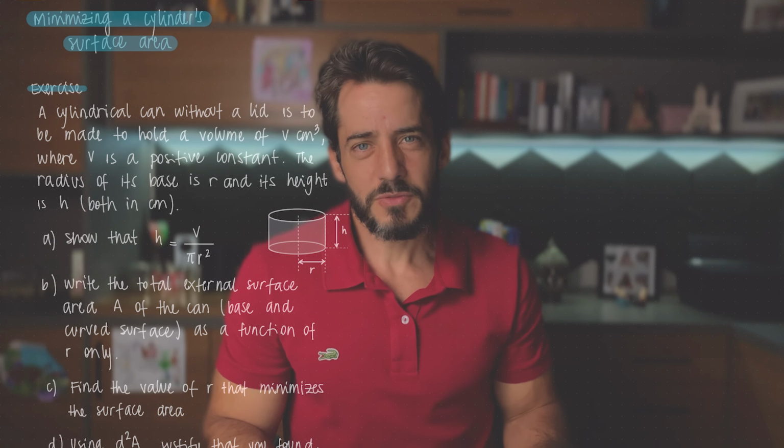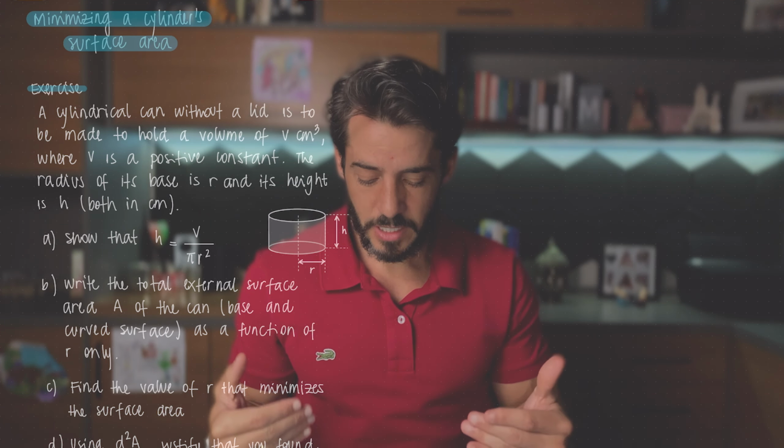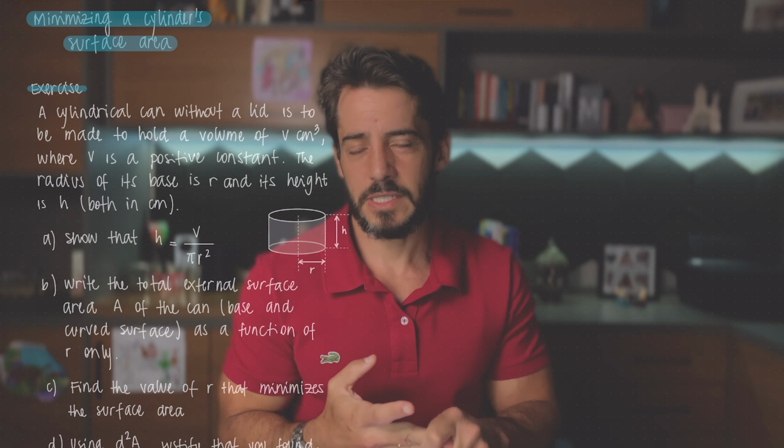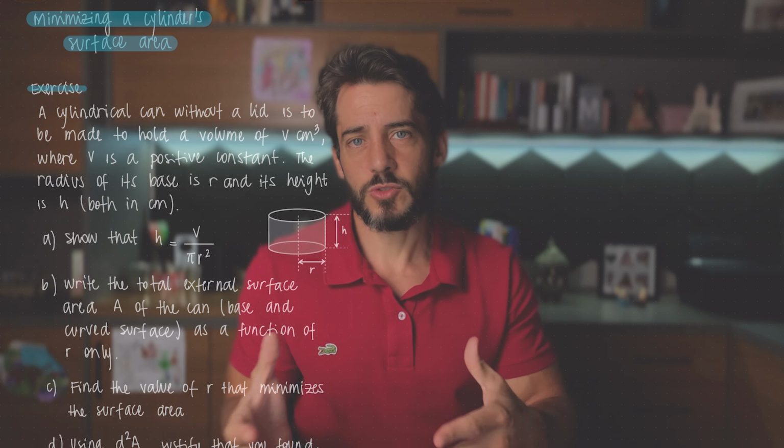Hey guys, in this video we're going to go through an optimization problem, one that involves a cylinder, as you can see here. And we're not only going to solve it, but we're going to discuss what a critical point is, and how to use the second derivative test to actually assess whether we got a max or a min. Given that the way that we find maxes and mins is the same, we take the first derivative and make it equal to 0. So there's got to be a way to distinguish whether you got a max or a min.